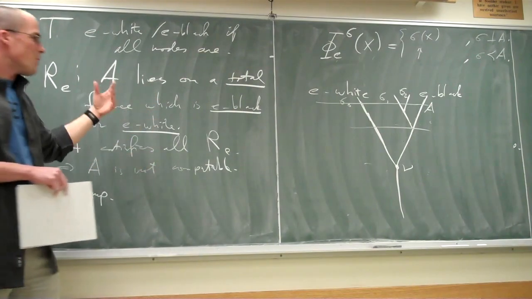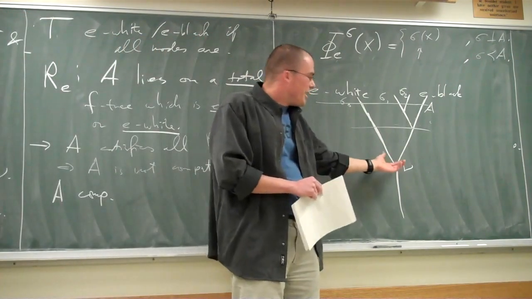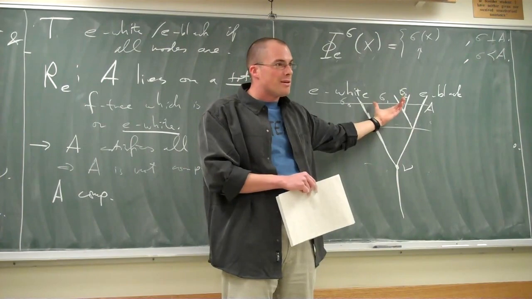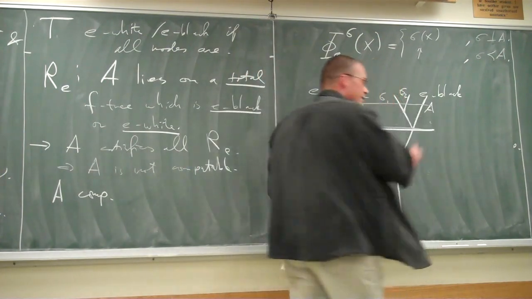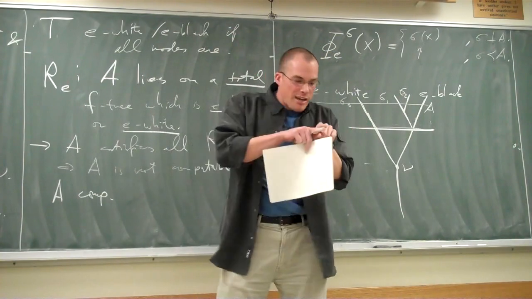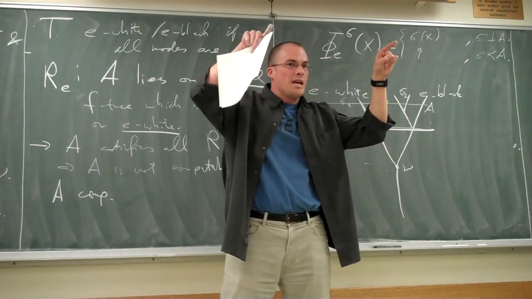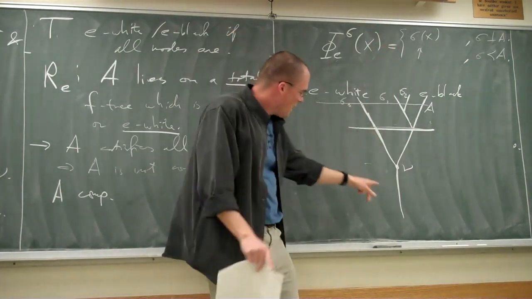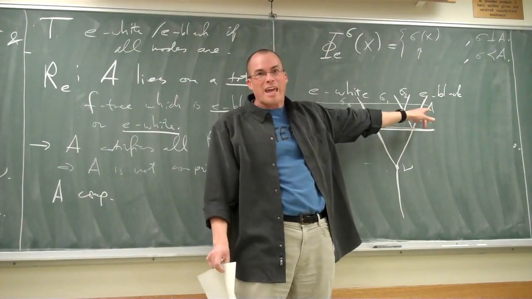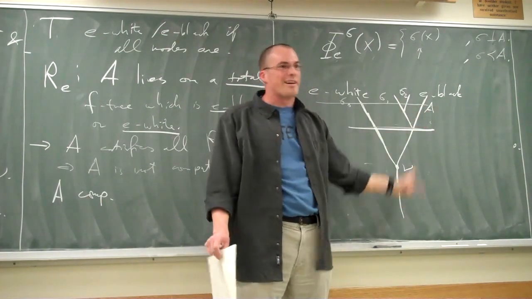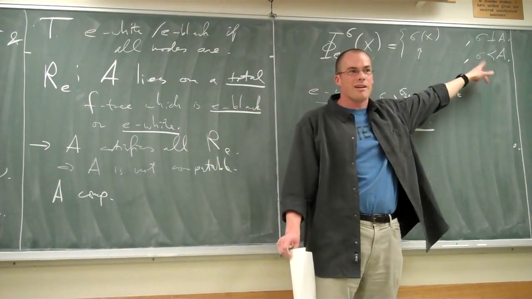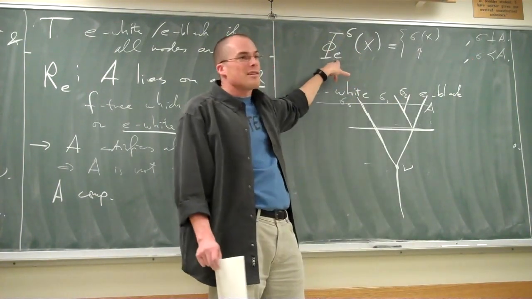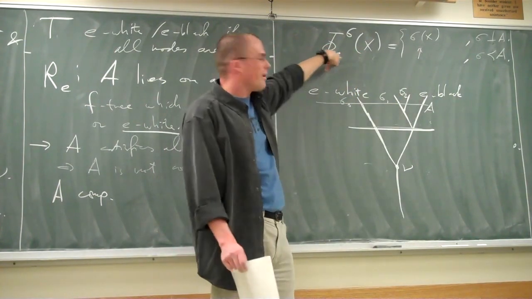What did it mean to be E white? E white meant, well, not only are there splittings above, which we just showed, but the splitting is immediate. But the splitting can't be immediate, because what did it mean for a splitting to be immediate? It means at the next node we split in two places, and there exists an input on which both are defined and give different values. But this one oracle is an initial segment of A, so it's nowhere defined there. This computation is nowhere defined. It doesn't depend on X, it's nowhere defined. So in particular, in this tree, you can have no E white nodes.